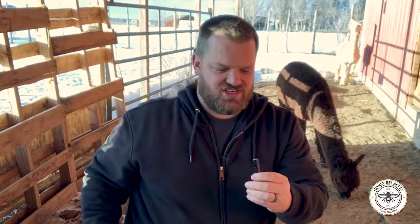But I am really shocked how often I use this little light. And again, I thought, gosh, I always have my cell phone, and when am I gonna really need it? And I'm amazed how often. I bet you I probably use it about 10 times every single day, from when I get up at 5 in the morning and I'm digging through my sock drawer trying to find a pair of socks to wear, to at night when I'm putting the chickens away. I use this sucker all the time.